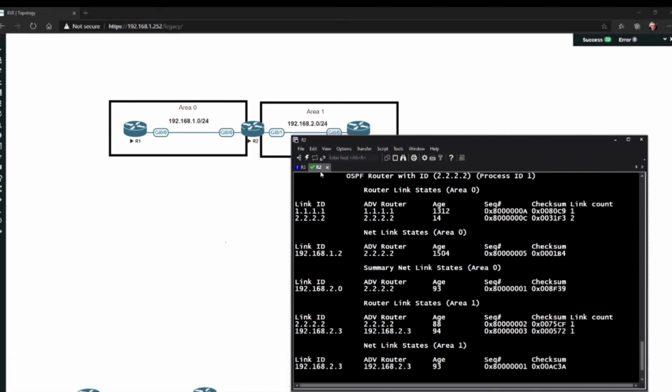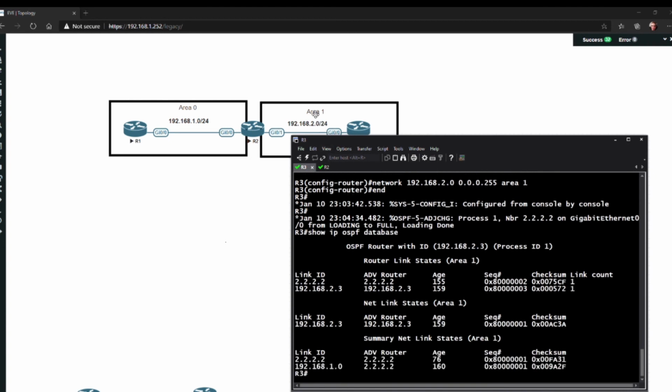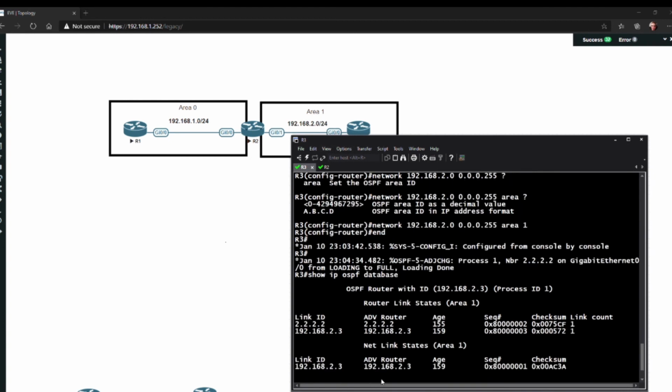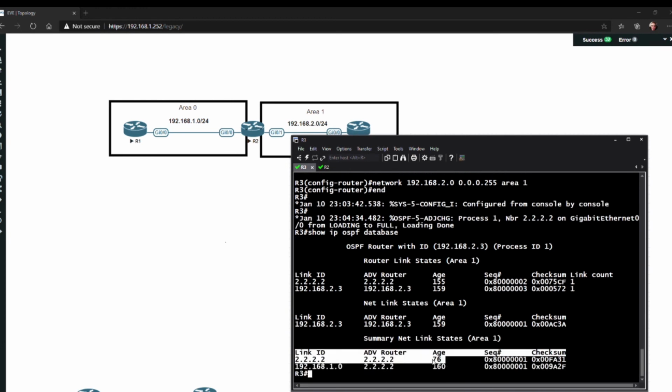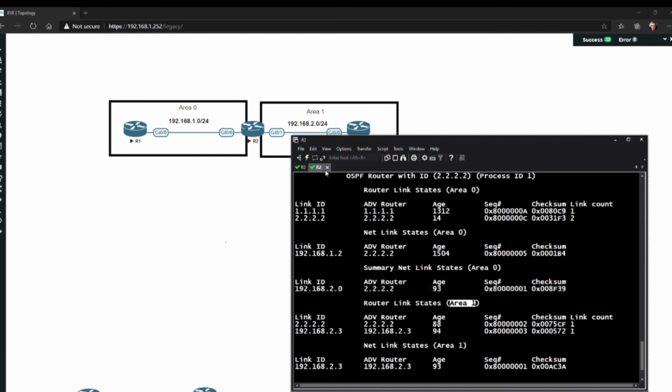So once again, on router 2, we see information from area 0 and area 1, because if you are in an area, you have to know all the information that happens within your area. For example, if I do a show IP OSPF database on router 3, it is only internal to area 1. If we ignore the output at the bottom, we only see area 1 information, right? We do not see area 0 information like on router 2.